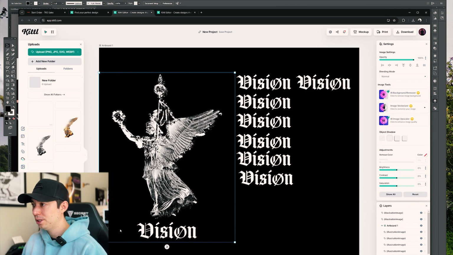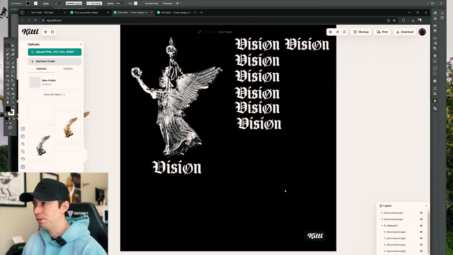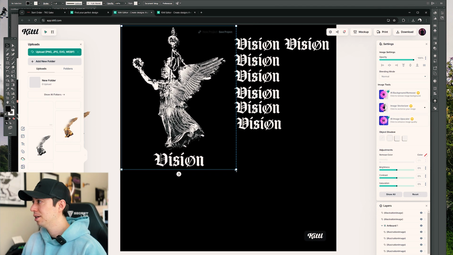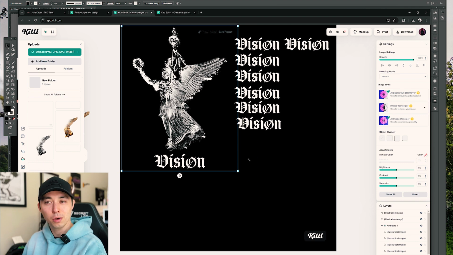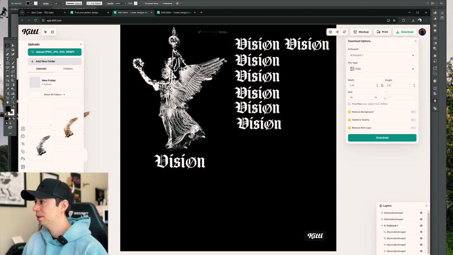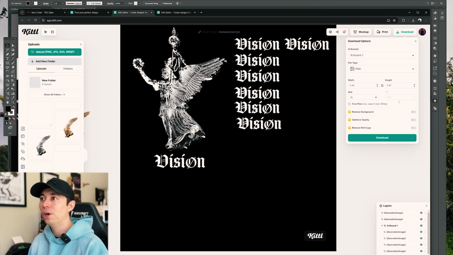So similar to this, you would have to make sure that you are exporting it at the correct dimensions before bringing it in here, unless the pro plan does have the dimensions on the side. But on the free plan, it doesn't seem like it does. So that is one caveat that you're gonna have to work around, but it does seem like this works. So similar to the artwork, we're gonna do download, and then if you have the pro plan, you can download it at the right dimensions, and then you do the exact same thing, bring it into TKO, Supacolor, whatever you wanna use, and then just get your gang sheet made that way. So that's about it with the gang sheets.